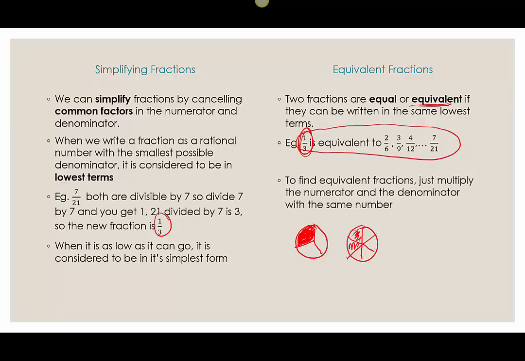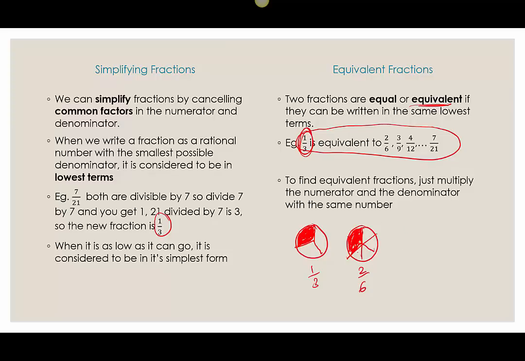So this is your diagrammatic form again, showing you that these 2 pieces are exactly the same, even though this is 1/3 and this is 2/6. And if we were to draw 4/12, again, it would be exactly the same size with the exact same amount of space shaded in. So that makes an equivalent fraction.